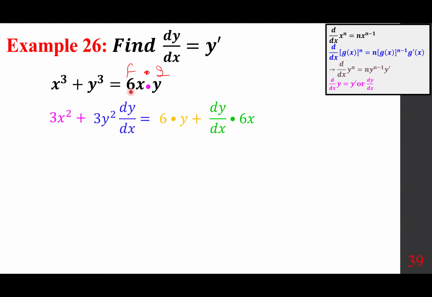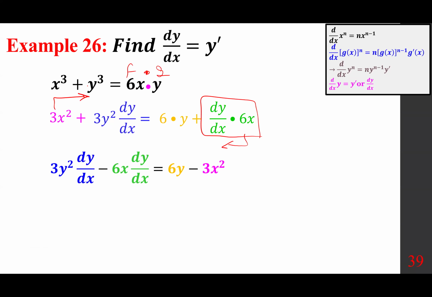We are going to use a couple of steps of algebraic method to simplify. To do so, what are we solving for? We are solving for dy/dx or y prime, which means we are going to move things around. So how do we move this? This one has dy/dx. We move it to the left side, becomes negative. This one, we move it to the right side, becomes negative.